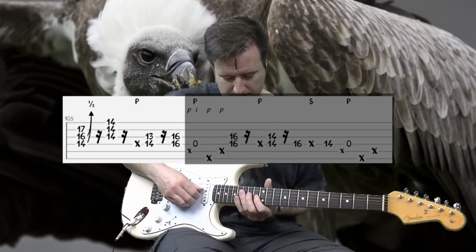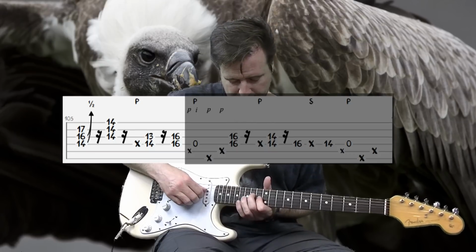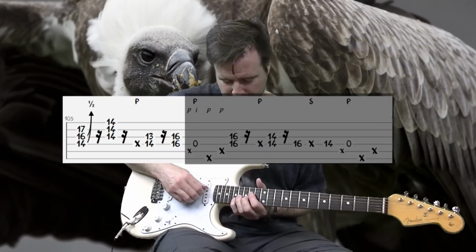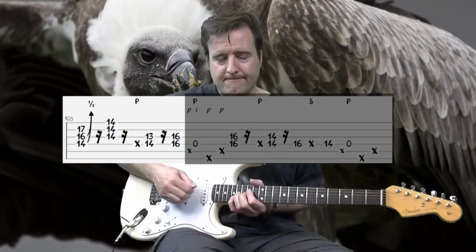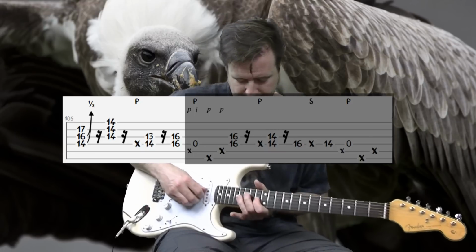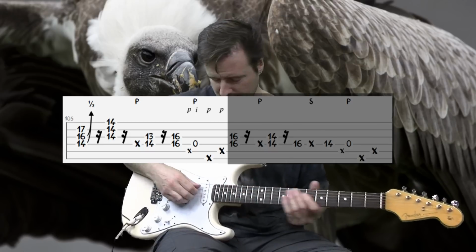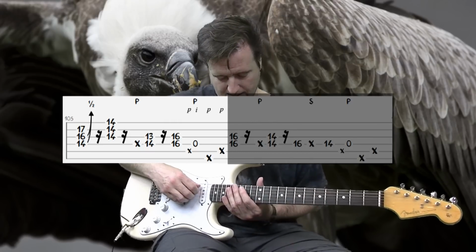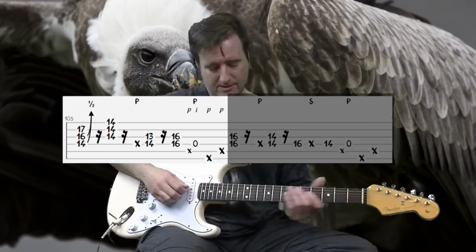That part is, with the thumb, I'm doing a little muted pluck on the D string, and then I'm doing this shape, and then the shape at the 16th fret, two middle strings. So it's like this. Then we're adding the most difficult part, that is the percussive bit, and that sounds like this. Like that. But it's very fast, and it's four notes, not three. Let's just repeat that with the percussive bit, slowly.